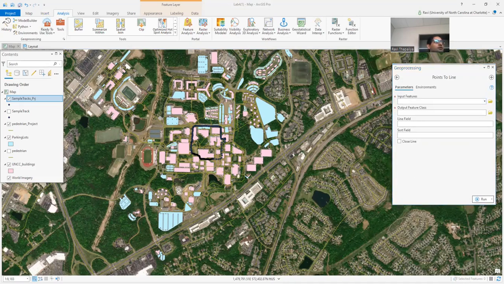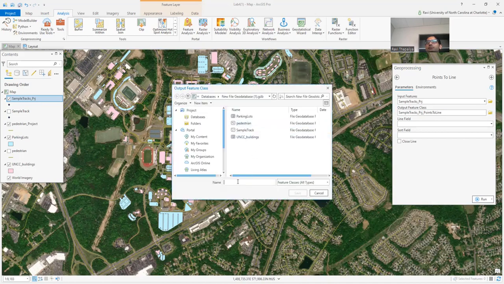In step 3, for the input features, choose your projected sample track PRJ layer. In step 4, under output feature class, browse to your geo database and enter sample track line as the name. So type sample track line.